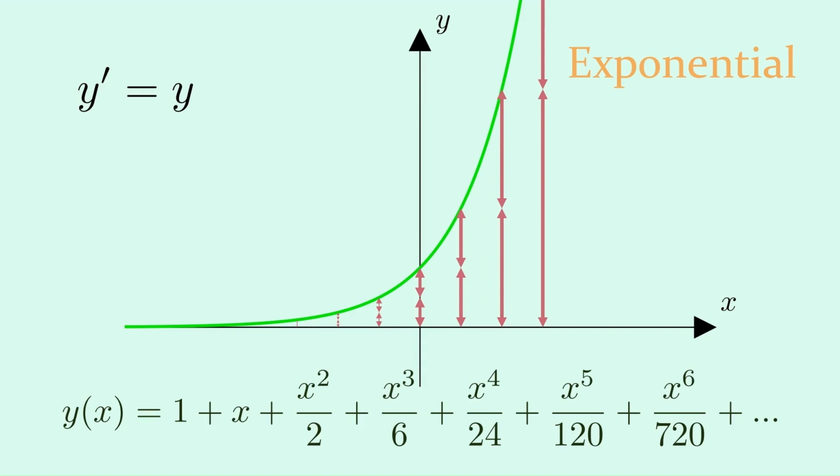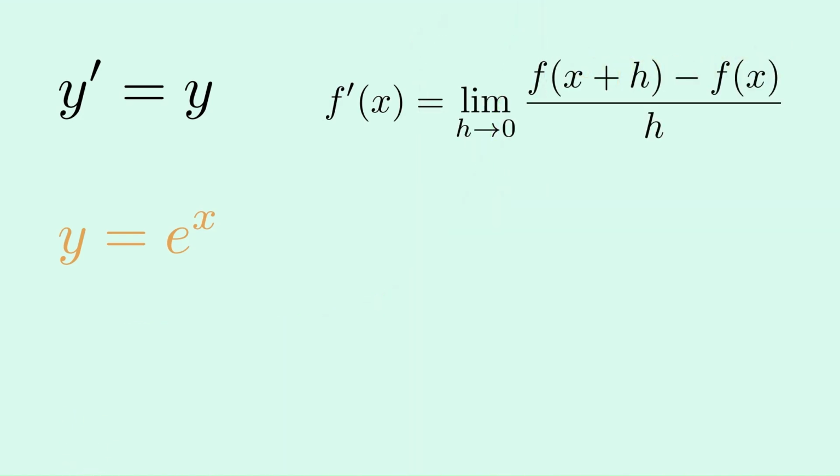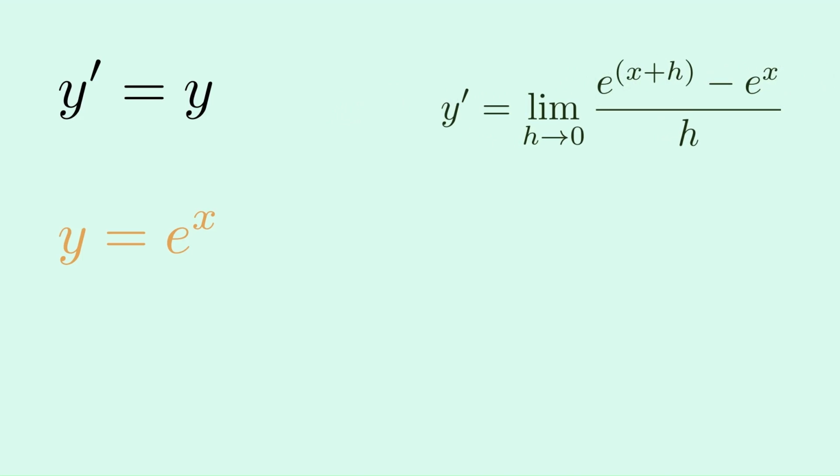To show this fact, I'll show that an exponential function identically solves that ODE. In other words, I'll compute the derivative of this expression, something to the xth power. Except a is always used, b is a bit too basic, c is already counted for, so is d, so I guess that leaves us with e. Anyway, the derivative, as you recall, is defined by this limit. Substituting e to the x gives us this.